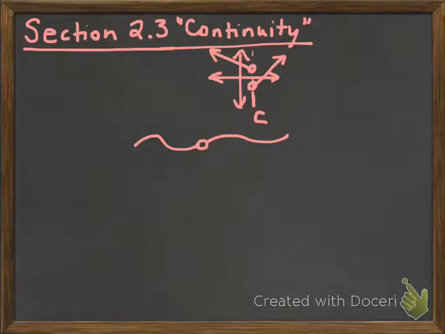Everywhere. Everywhere on it, including at the hole. Why? Because at the hole, what do I have that we said we have to have? The limit from the left equals the limit from the right, yes? And you don't have to say it to me formally, like you're reading the symbolic definition every time, but I do want to hear you say, when I ask you how do I know the limit exists at this point, because the limit from the left equals the limit from the right. In conversation, that makes sense, doesn't it?